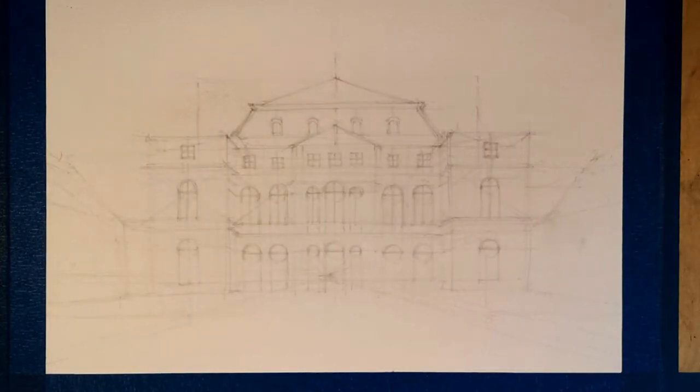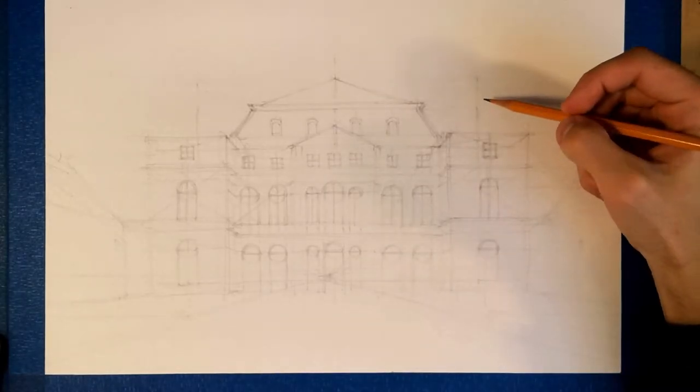Step by step, more and more windows appear on this drawing. So I have all floors windowed now, I can say.